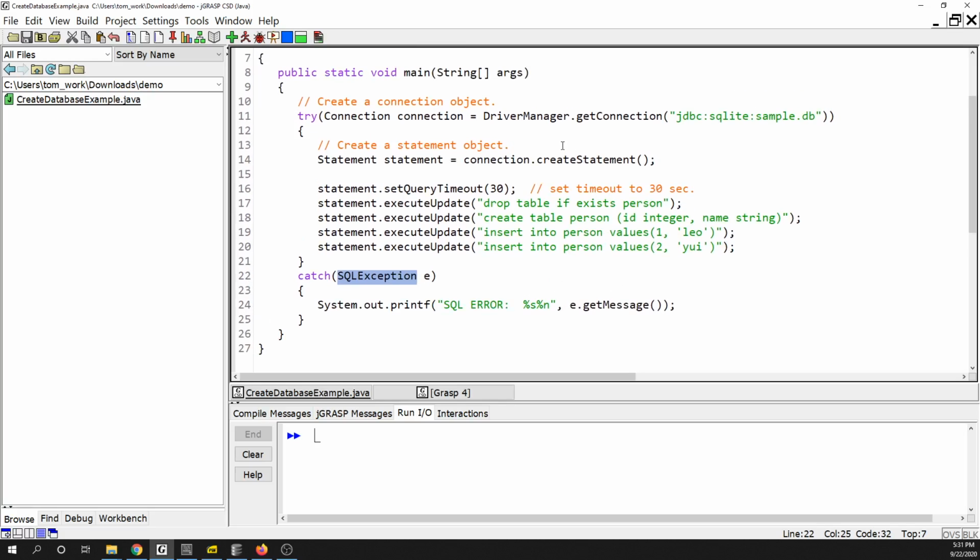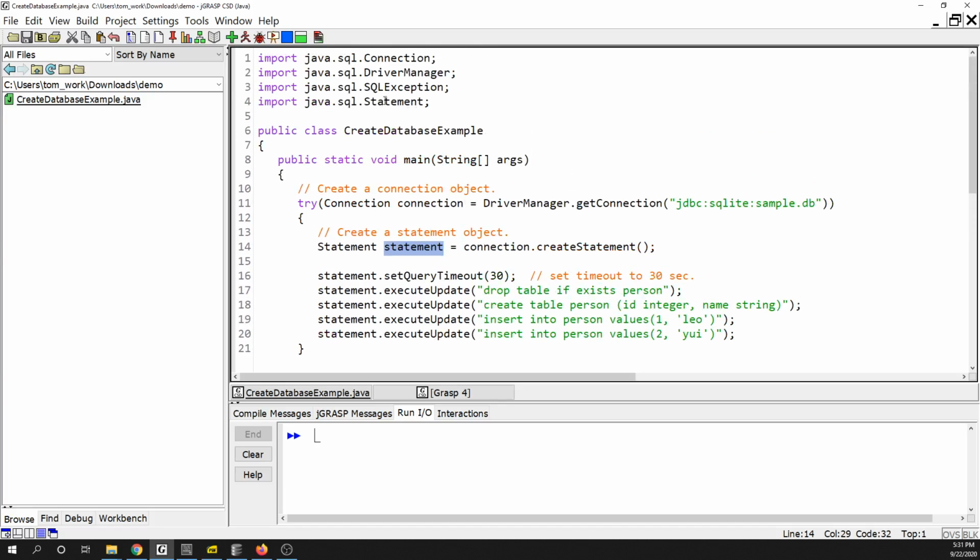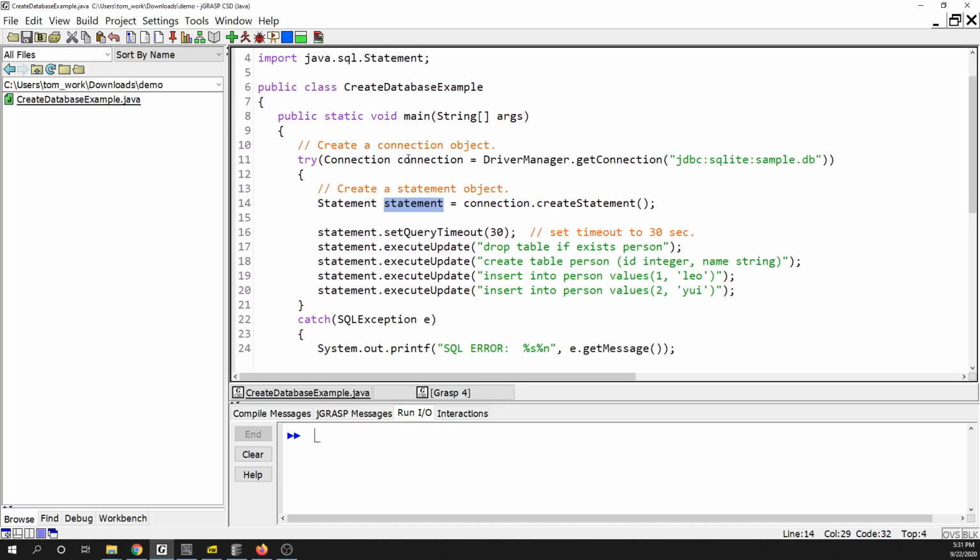All right, then what we want to do is create a statement object. Again, that is java.sql.Statement. All right, and then you would use the connection object that you created up here, and then you're going to create a statement. So these statements that we are going to create, and you can see them down here, these are statements that are written in the SQL language, SQLite, right? That's the SQL flavor that is used with SQLite, which is the type of database that we are using.